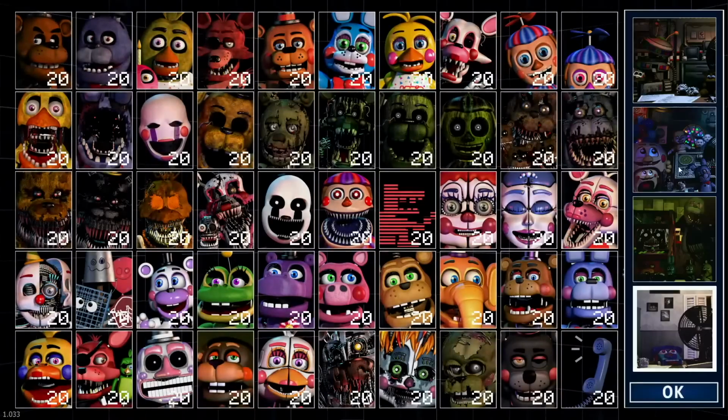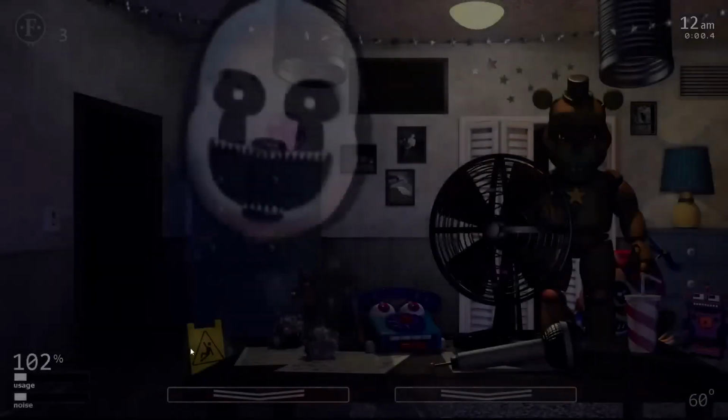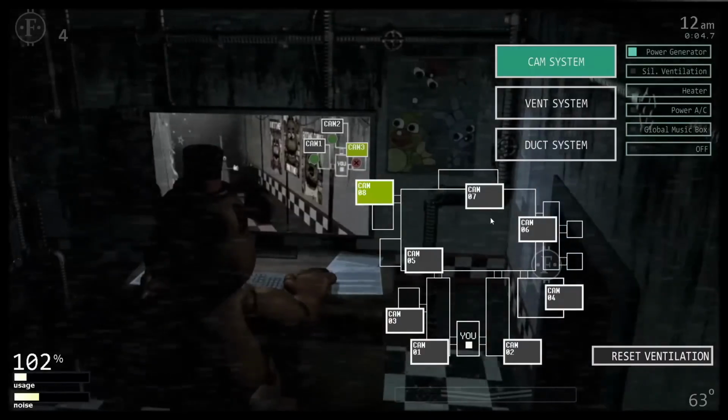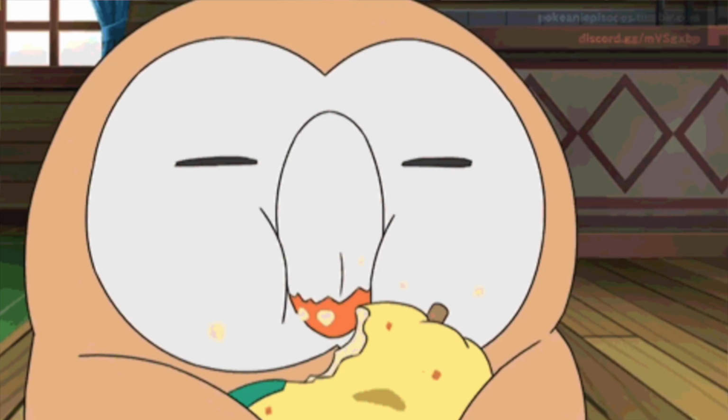Ultimate Custom Night. Not quite a spin-off title? I don't know, it's hard for me to stand firm and say I like or dislike UCN. Again, I love the post-death voice lines, and these ones have even more character packed into them. I think the Puppet probably has my favorite voice lines, but I also really like Ballora's with their Chicas, Lefties, and especially Mangle's. Maybe I should make a UCN voice line tier list video one day.